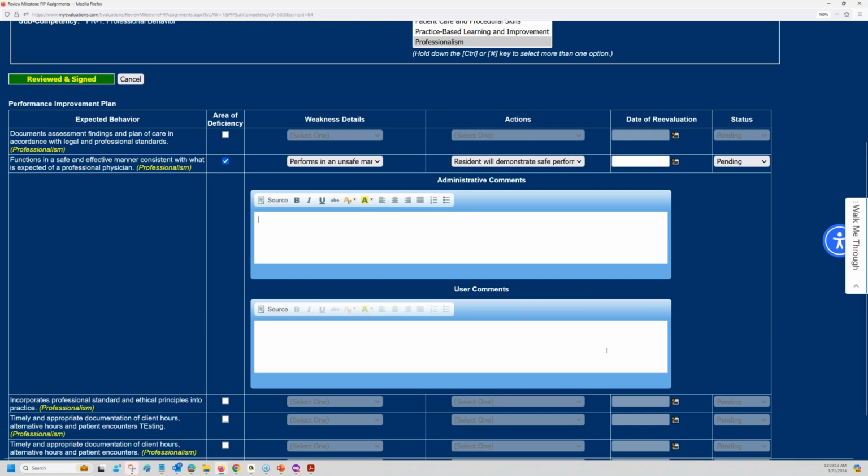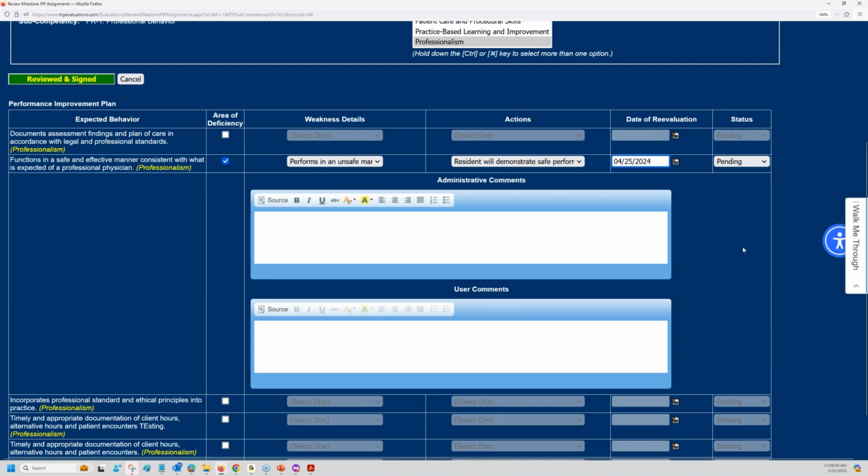So again, the idea of initiating a performance improvement plan, I'm giving you very briefly without going into the full details, that's on a separate webinar, is for you to elaborate on an area of weakness or a specific deficiency that the resident should be able to demonstrate within a short period of time.